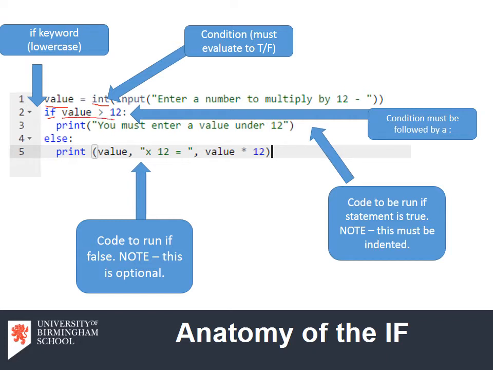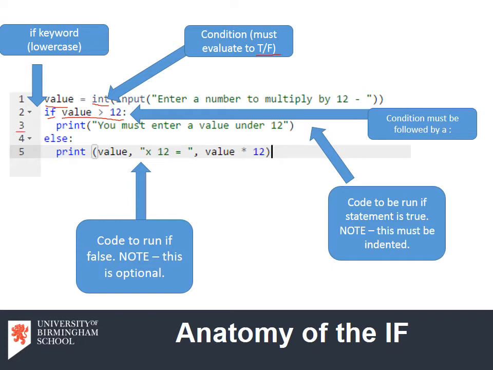So if statements start off with the keyword if, it's then followed by an expression. Okay, that expression must always evaluate to true or false. So in this case, I've got value is greater than 12. So in this scenario, it'll either be yes or no. It is bigger or it's not bigger. Okay, so it must always evaluate to true or false. If it doesn't, the if statement's not going to work.